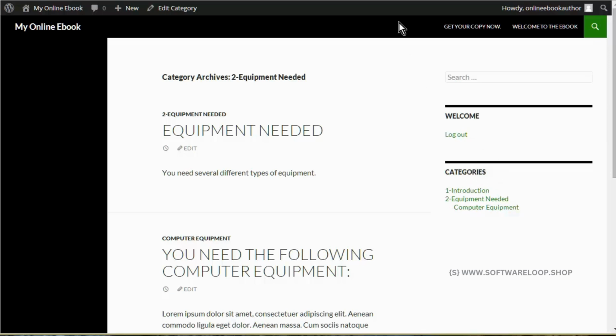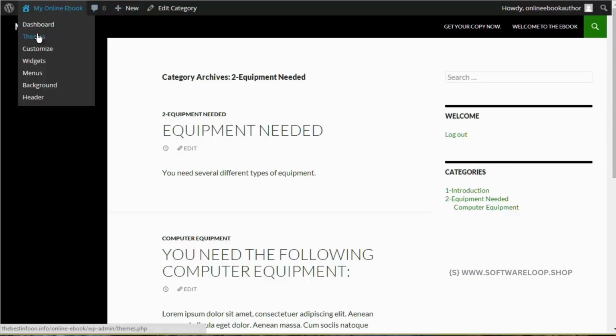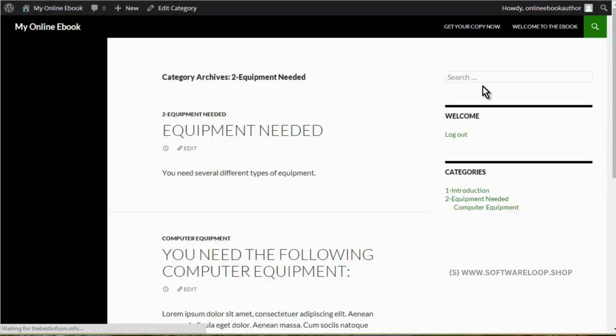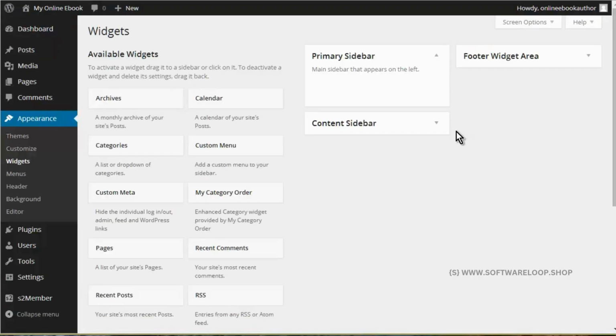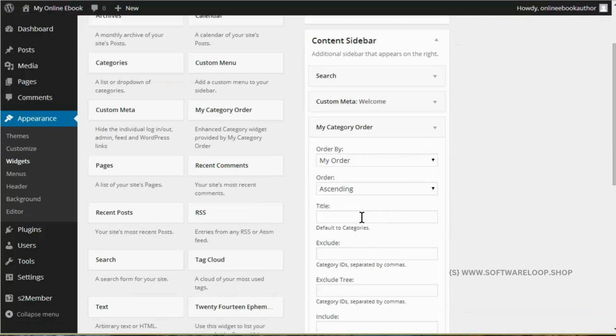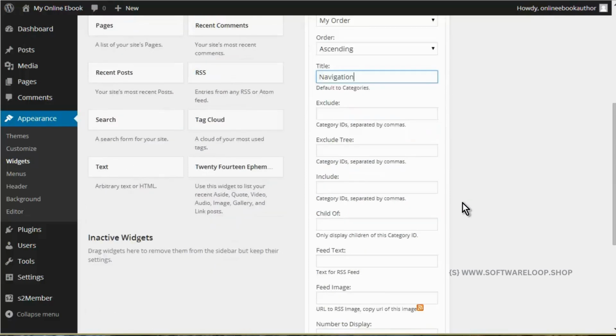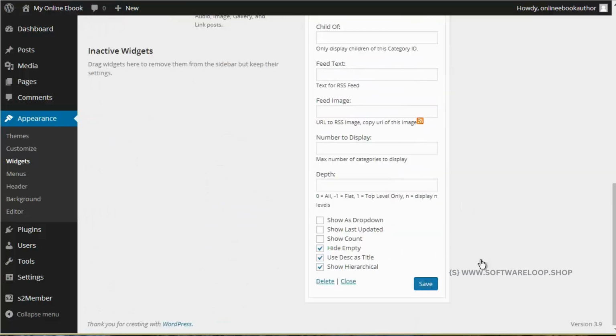Now you'll see here it says categories, so let's go back to widgets and then back to the content sidebar and then back to my category order. Okay, and in title here we should just put navigation. And save.